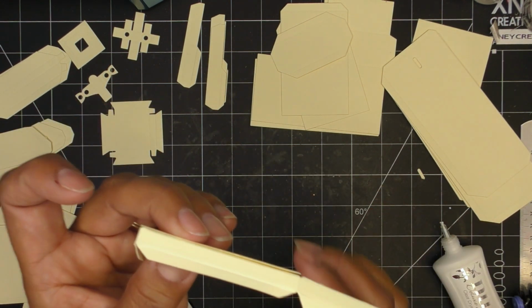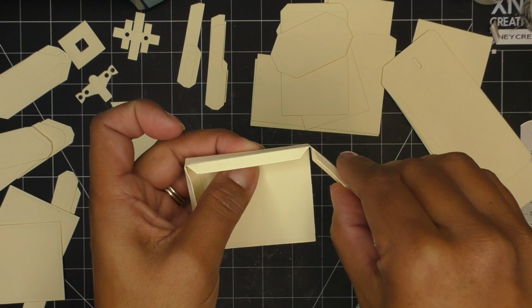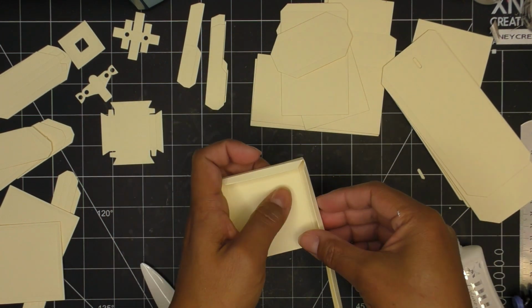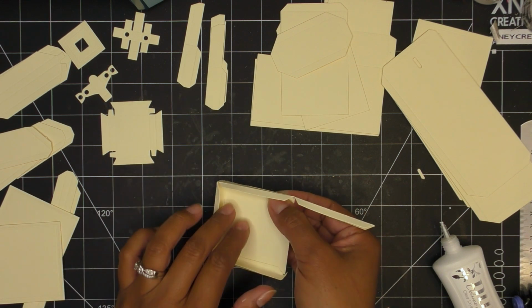And again, right to the edge. And then I'll do one more. Actually, this one I should have pushed down a little bit. I still have it turned up quite a bit. There we go. And at this point, what I'm going to do is put it against my table just so I know it's nice and flat and looks good.